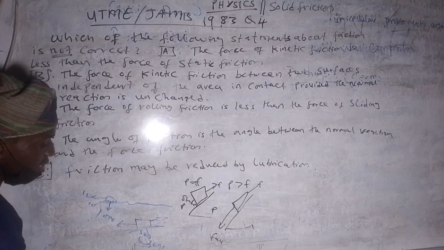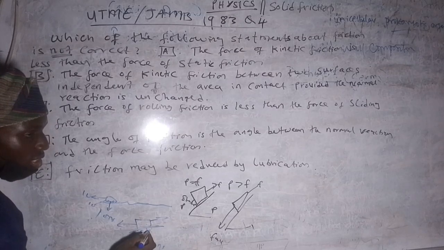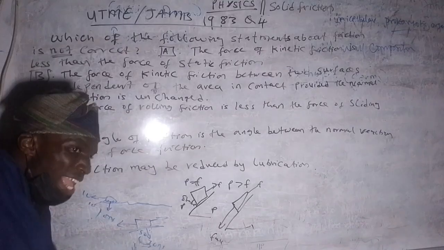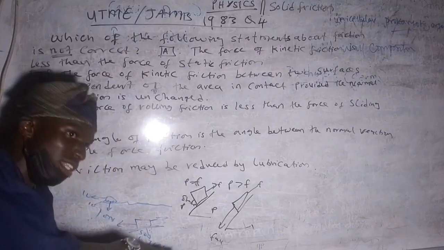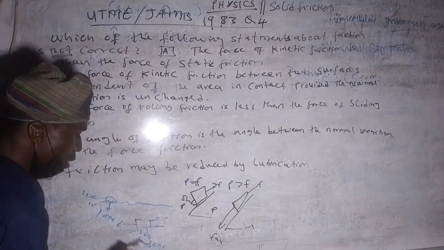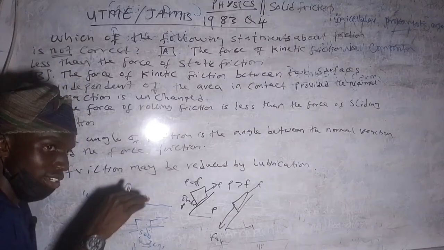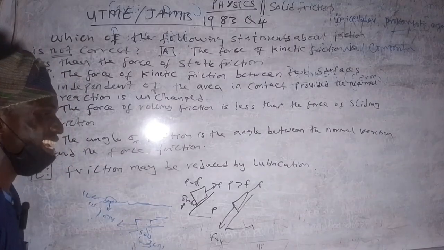The weight has decreased. What will happen to the friction between the block and the what? It will decrease. You understand? The block will not be touching the table the way it is. It will not be acting on the table the way it was before. So it will move from 50 to 30, which means the friction will also reduce. It will not be what? It will not be higher again.